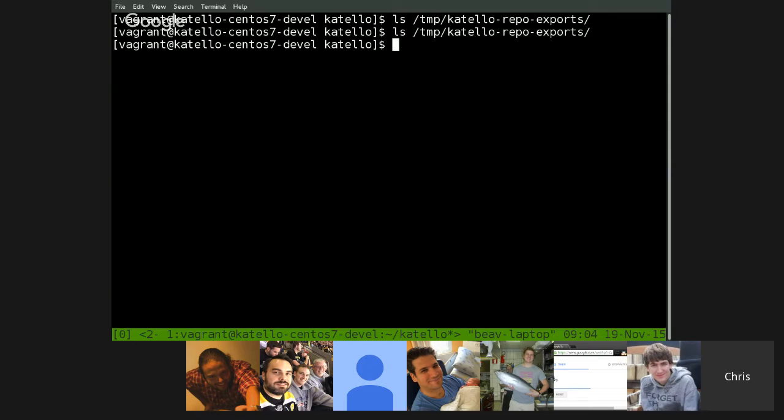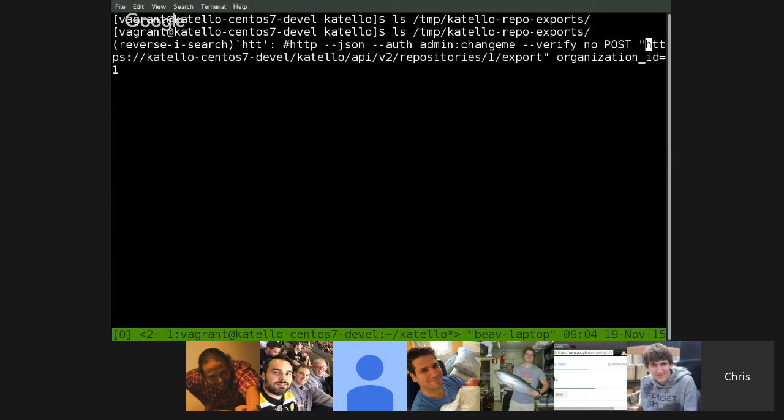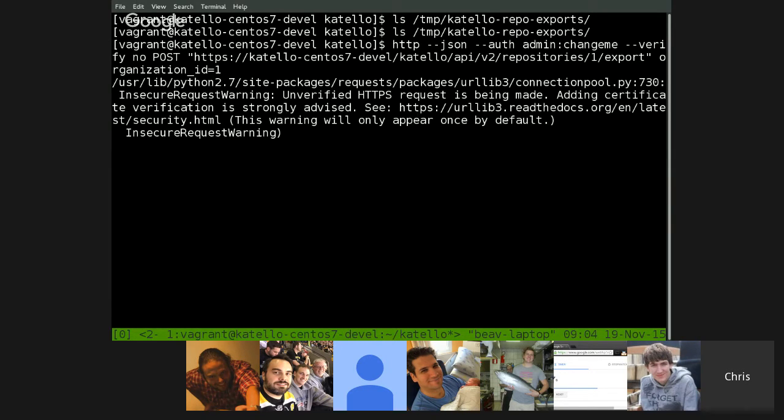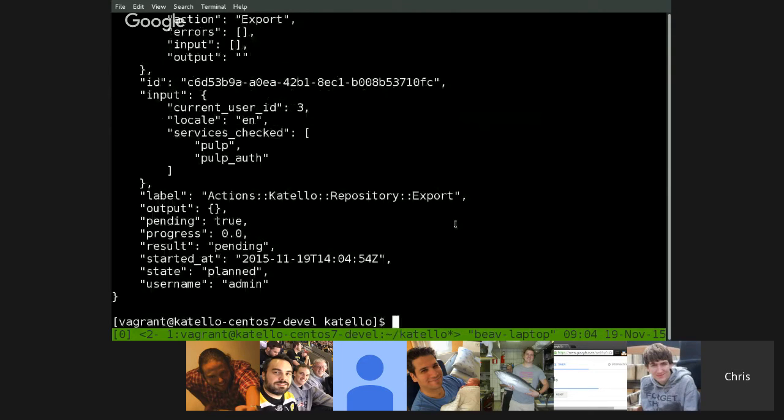So what I can do is make a REST call to actually perform an export, and then have the contents of that repo put on disk in that location. It goes pretty fast. The current PR I have is just for doing it based on a repository, but later you will also be able to do it based on repos in a content view or repos in an environment. Like I said, for this PR we're just trying to get a lot of the plumbing down, so it's based on repos.